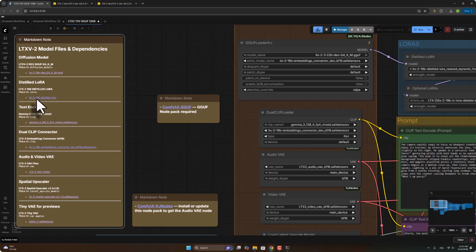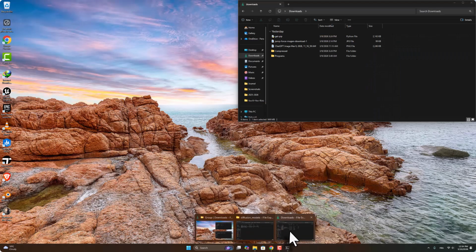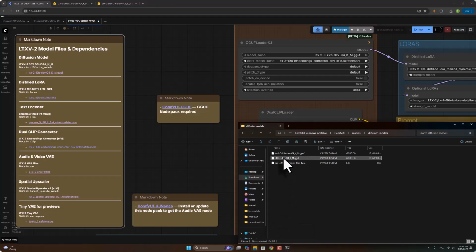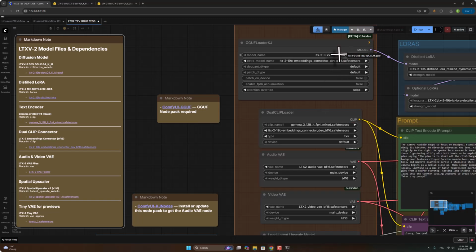What is the name? 19B. LTX 2.3 FK4 GGUF. I think it's fine.